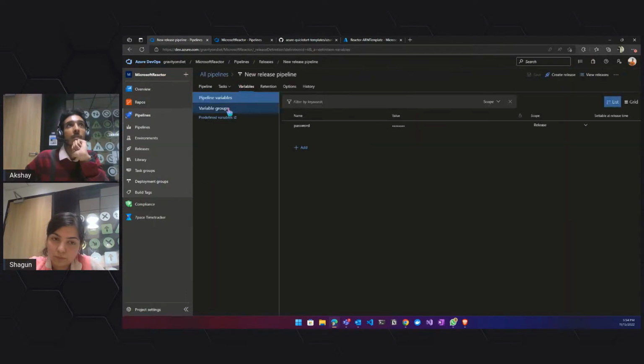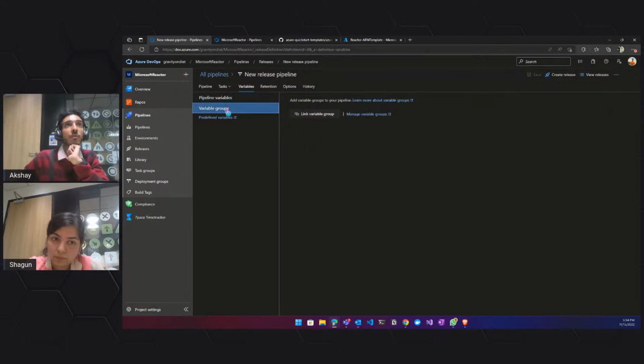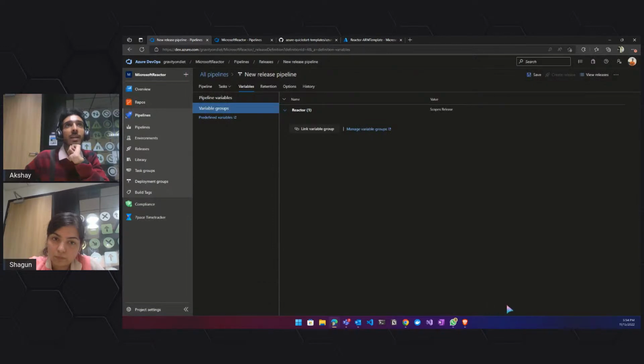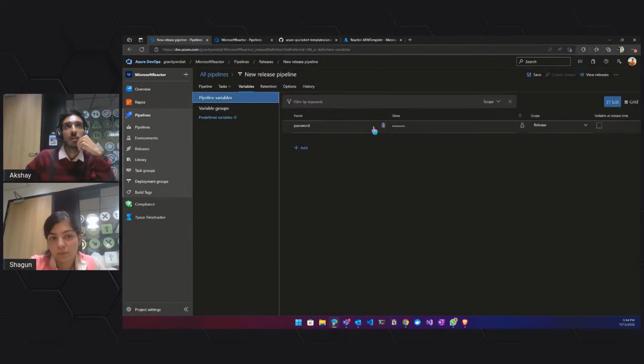Now what we can do is go to our pipelines, edit variables. Here is the section for variable groups. Click on variable groups. This is the thing. Link it. Once you have linked it, we can use the variable. Now this is the variable that we can use. So this is how we can integrate Azure Key Vault, instead of using the in-house variables section. I hope this answers your question, Sarvesh.